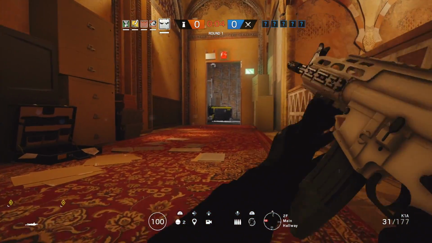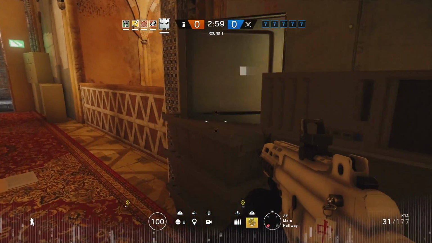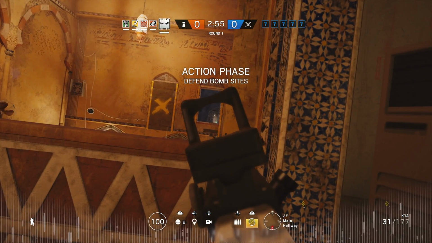Now, to start off the roam, I typically start with this peek. It's simple stuff that the attacking team typically doesn't look to check immediately. It's a great angle for a nice head level shot. Now, if you haven't tried it, definitely give it a shot.